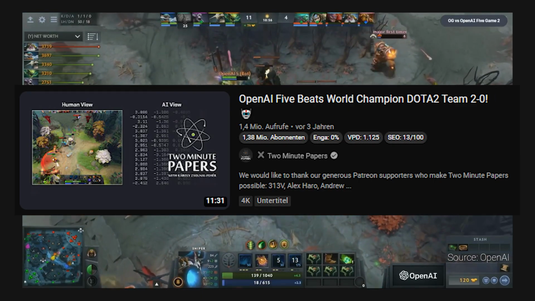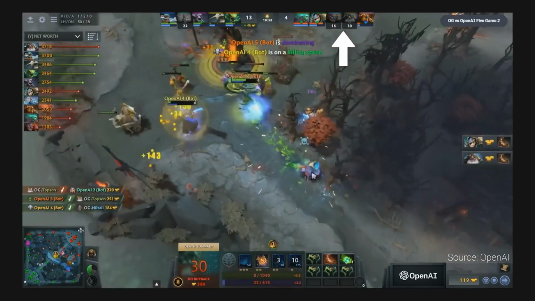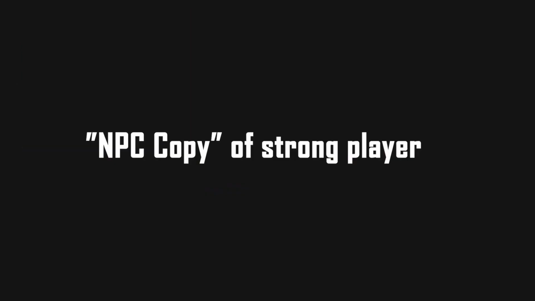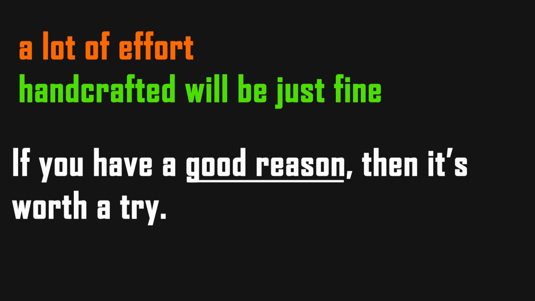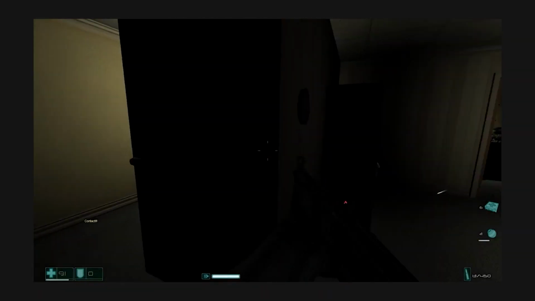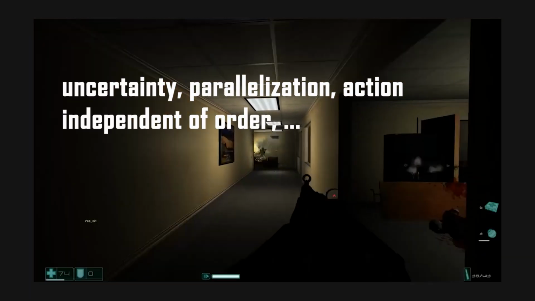Although I haven't done this yet, I definitely think this can work if you want to make an extra strong enemy for your game, maybe as a special event. Or maybe create an NPC copy of a very strong player of your game. Or if we move away from video games for a moment, even create a good discontentment function for some real world application. However, don't get too hung up on this. Most of the time a normal discontentment function will be just fine. But if you have a good reason, other than wanting to learn it preferably, then it can be worth a try.